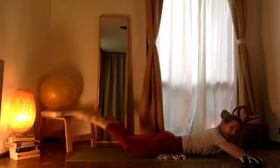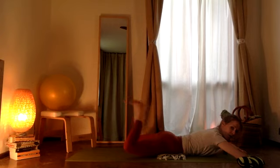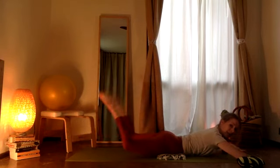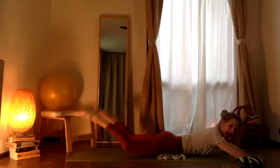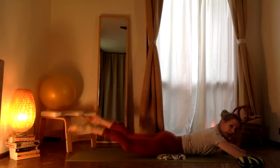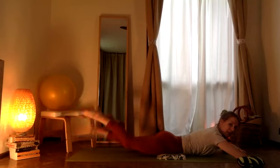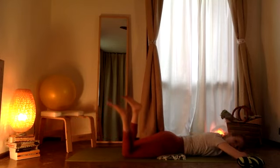Now extend the legs, reaching the heels away from each other. Now draw them right back in. We'll go 10 and 9 and 8 and 7 and 6 and 5 and 4 and 3 and 2 and 1. Good. Hold the legs out. Now take your left leg underneath the right and then change the cross. We'll go 10 and 9 and 8 and 7 and 6 and 5 and 4, 3, 2, 1. Good. Exhale, release. Rock your hips side to side.